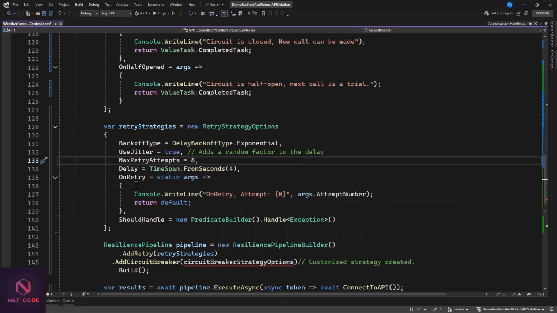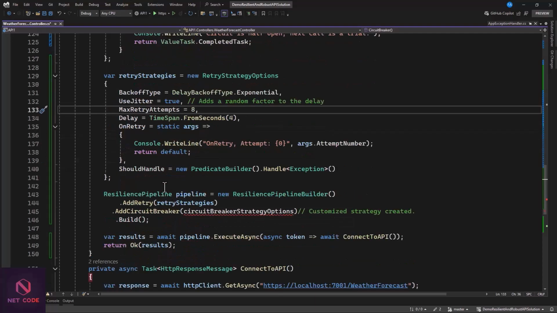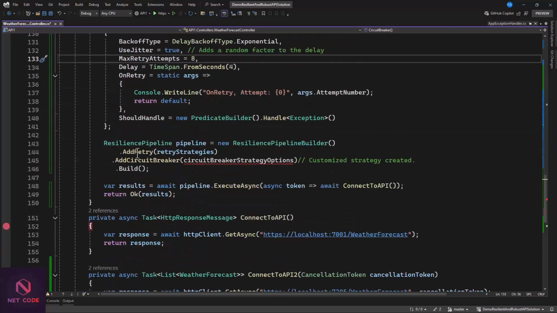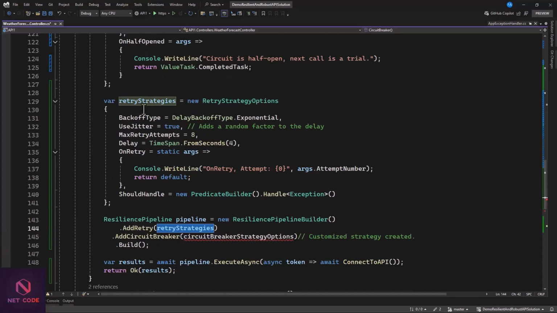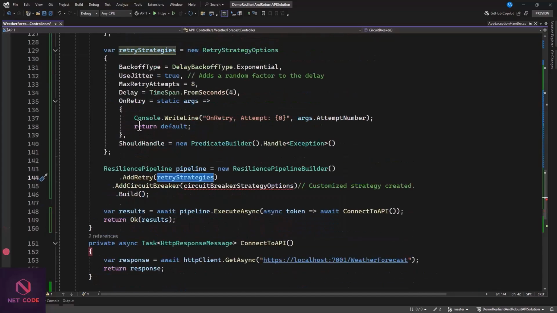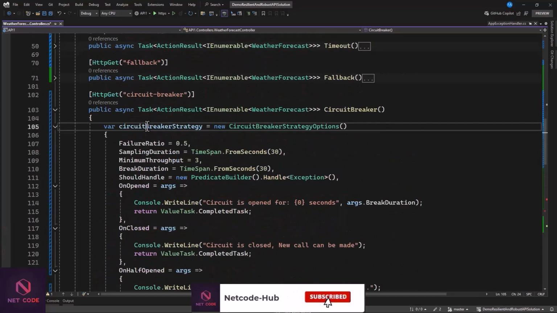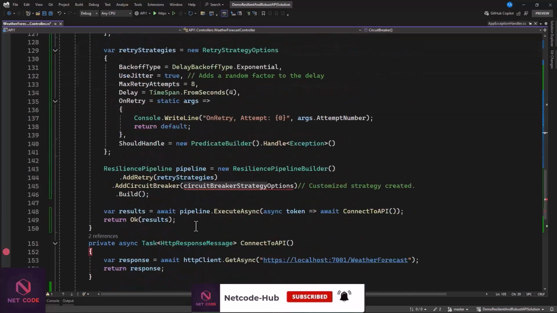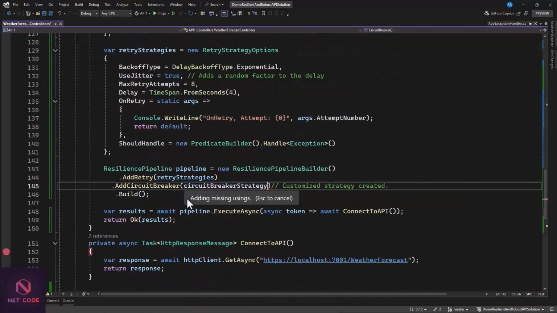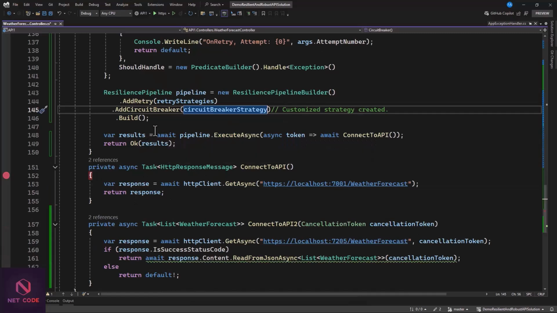So when it's on retry, you know this already, isn't it? Yeah. So we're going to add a retry. We have a retry strategy stated down here. Then our circuit breaker, we also have the circuit strategy stated. And we can go ahead, grab this, and then pass it on. We are done. All that you need to do here is to make a request with this.